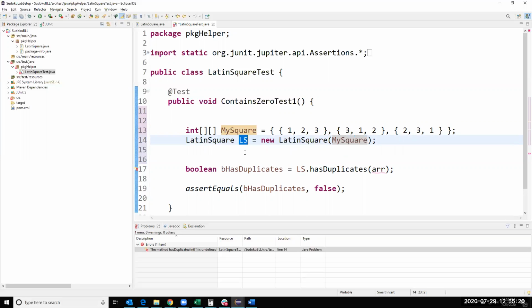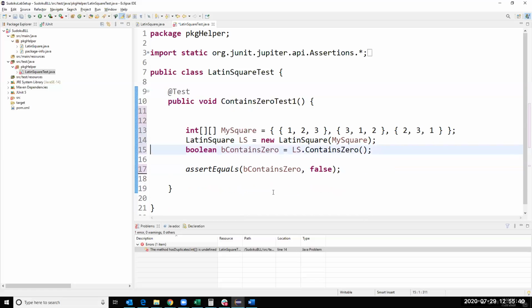That Latin square now has a 2-dimensional array. Boolean has duplicates, it's not has duplicates, it's b contains 0. And I'm not testing has duplicates, I'm testing contains 0. Okay. And I think I've got it.